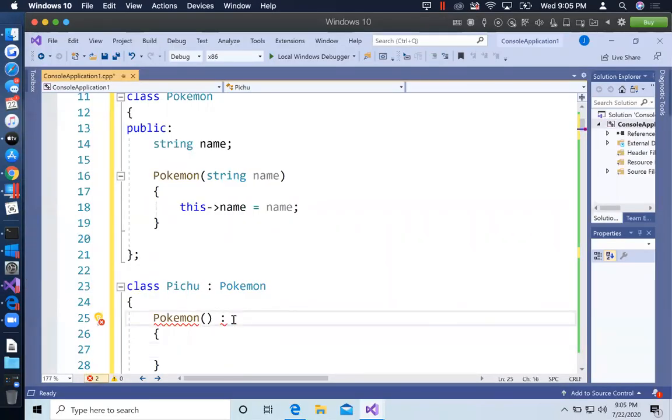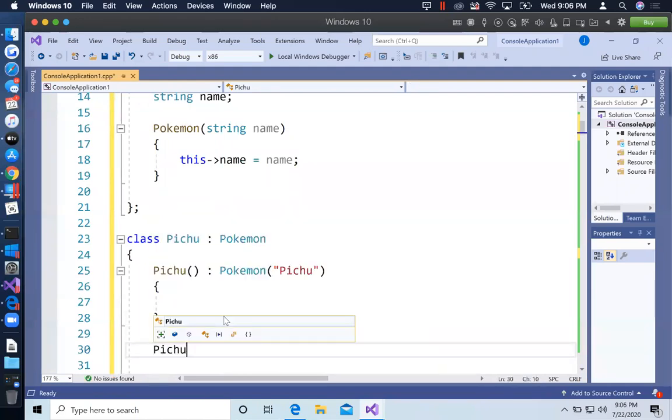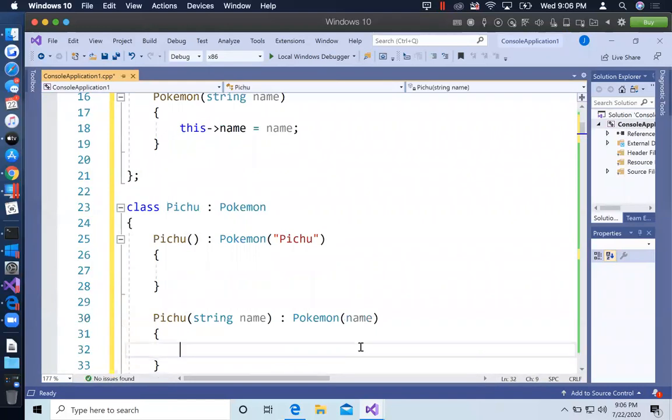Okay, so when we call Pichu, whoops, this is a constructor and it has to have the same name as the class we're currently in. Then it calls the Pokemon's class with the name Pikachu, right? It's Pichu, right? That's if you don't give it a name. If you do give it a name as you're creating it, then it needs to set its name equal to what you just passed in, right? So it needs to take a string name variable and set its name equal to that. So it's going to call his constructor with that information. Otherwise, it's just going to create one called Pichu, right?